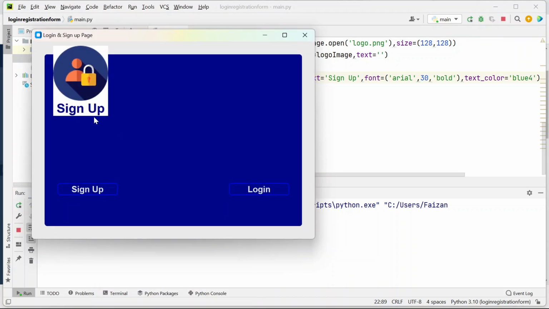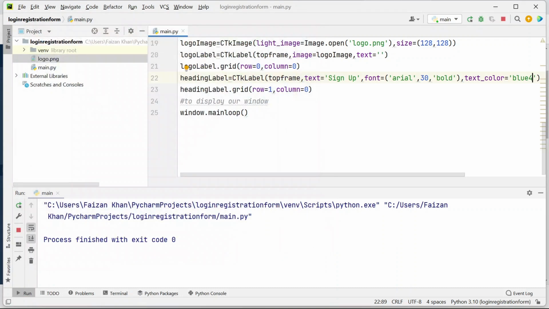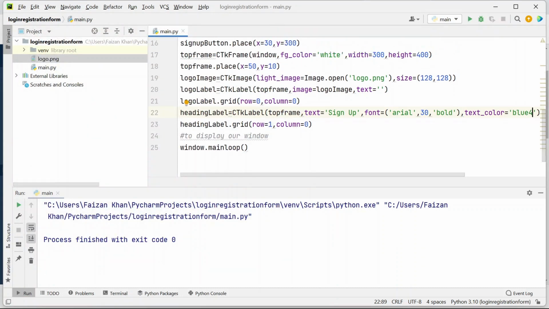Yeah, like this. And you can see that we don't have any padding here, right? So I have to provide some padding at the top. So we have this logo label, and at the top I have to provide pad y.